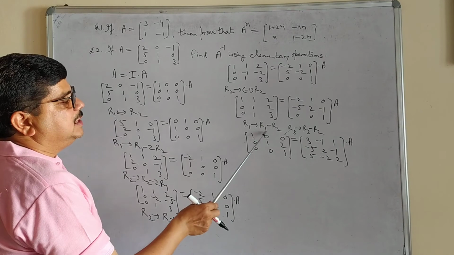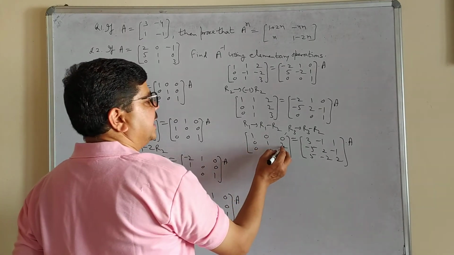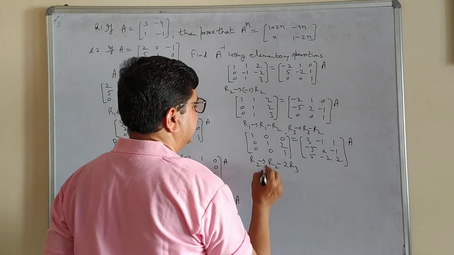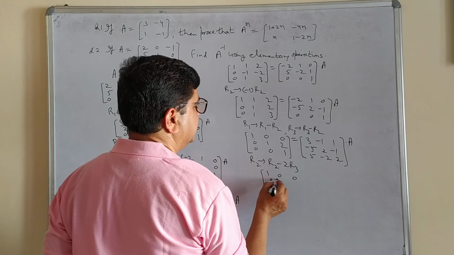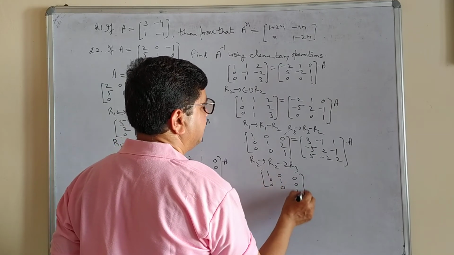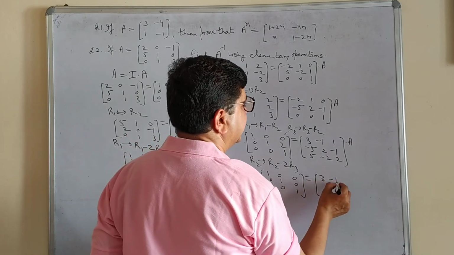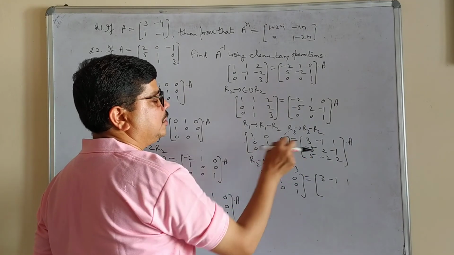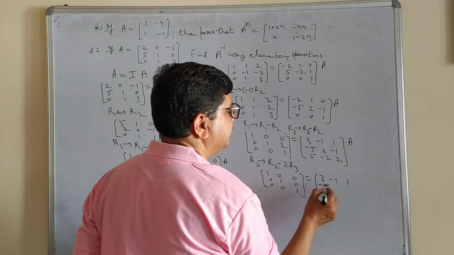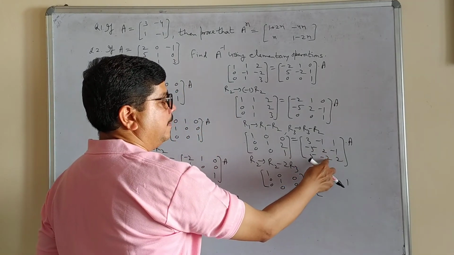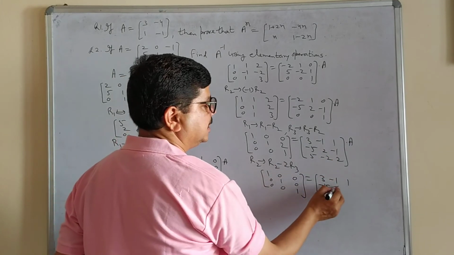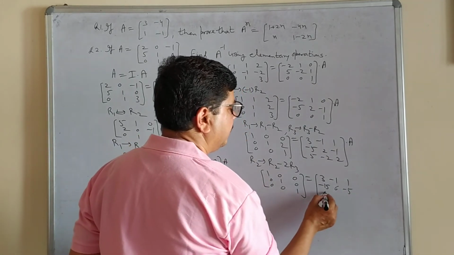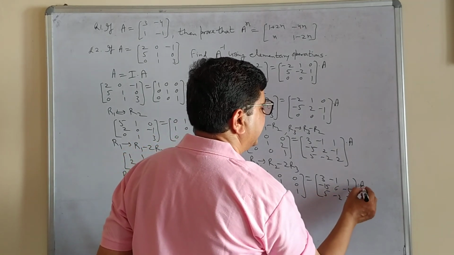Now 1 0 0, 1 0 0, 1 0 0. यहाँ जीरो करना है हमको, so we will write R2 as R2 minus 2 R3. देखिए we are coming to the conclusion 1 0 0, 0 1 0, 0 0 1 equal to 3 minus 1 1. Now R2 minus 2 R3, minus 5 minus 2 into 5, that is minus 15. 2 minus 2 से इसको मल्टीप्लाई करते हैं तो 4, it is 6. Minus 1 minus 4, 5 minus 2, 2 times A.